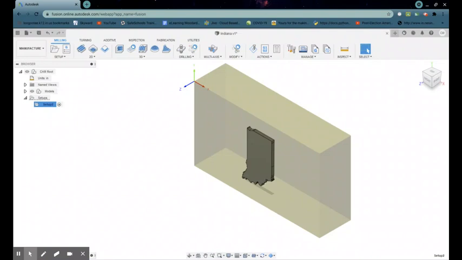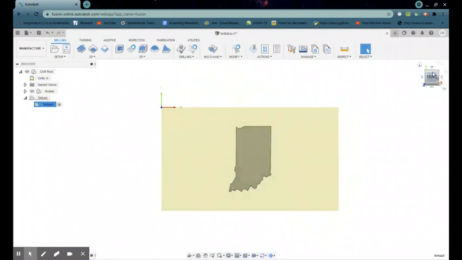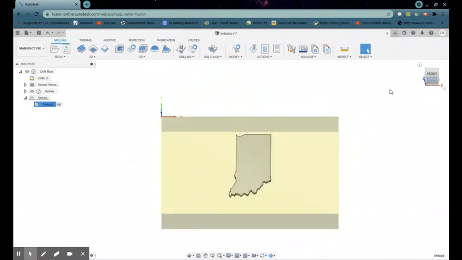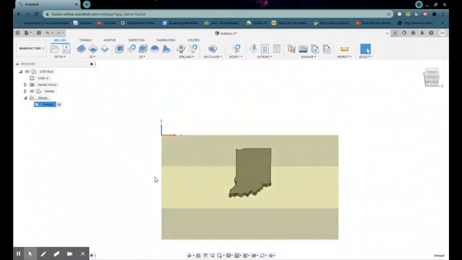So the first thing we want to do, I like to put this part in the way it will be when we actually machine it. So when it's sitting in my machine, this is my point of view reference to this part. So the first thing I want to do is create a face. So I come up here to face.